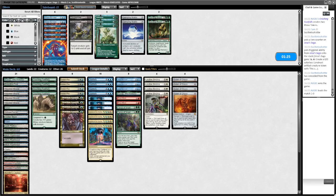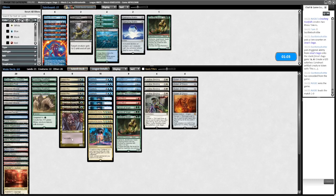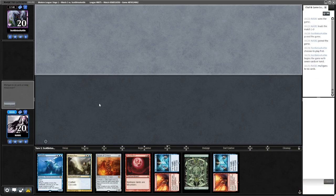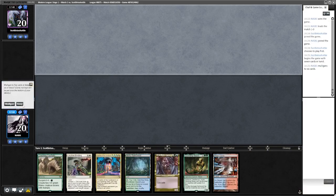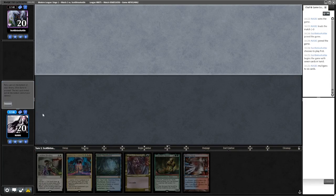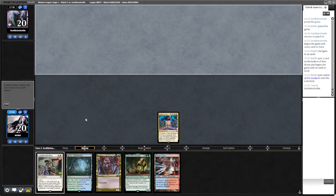Would you rather just have Brazen Borrower? No, I don't think so. I think we'll just make one more cut - cut the other Questing Beast. Questing Beast is a get-out to the Ring but I don't think we want to cut anything else. Maybe we could cut Hedge Maze for a Questing Beast - let's try that, maybe that's incorrect. Okay, we've got a Blood Moon but nothing else so we have to mulligan this. Yeah, this is fine - we'll keep, I'm gonna put Questing Beast on the bottom, or actually just Footfalls on the bottom.